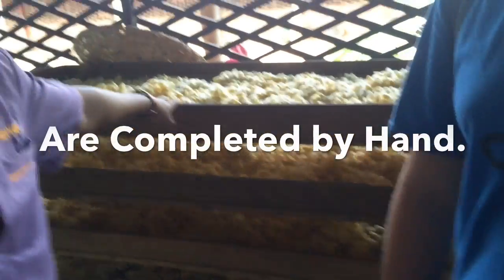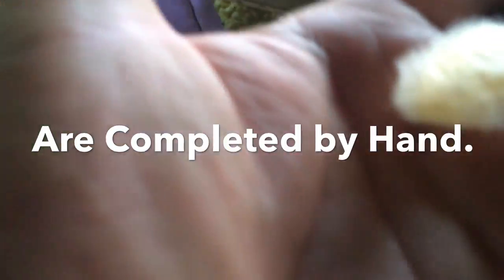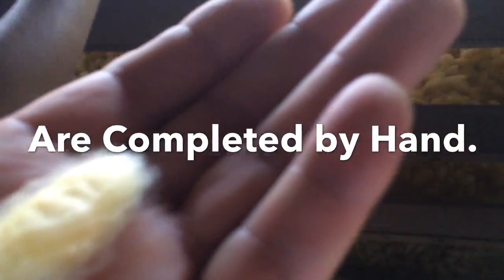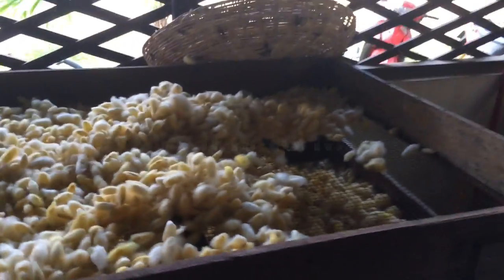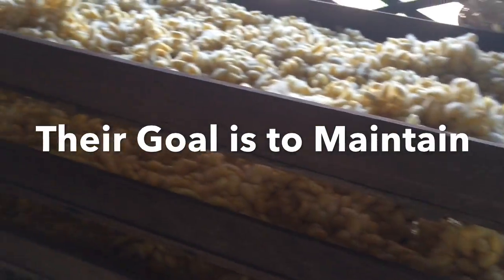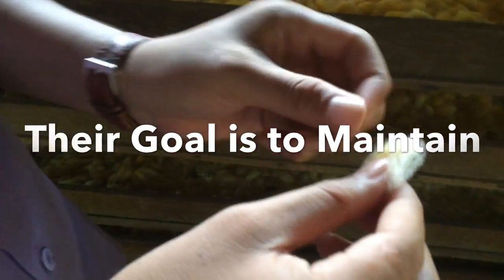Look, sir, the worm is inside, but already dead. You check it. So the worm is inside, and all these are like that? Yeah. Okay, please take a look at the cocoon together. He's going to peel the cocoon open.